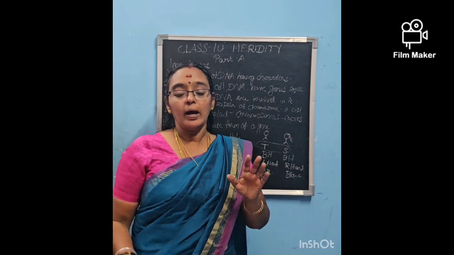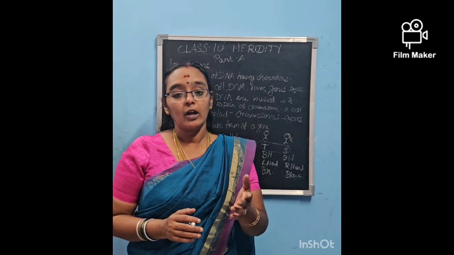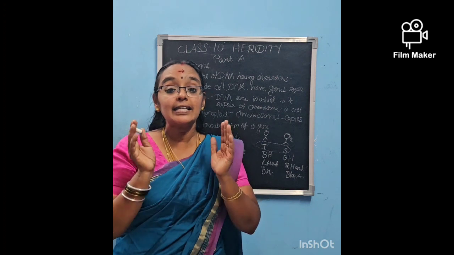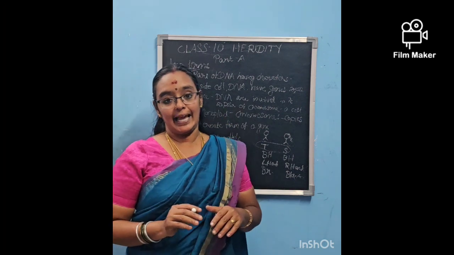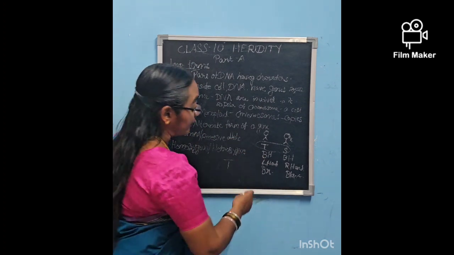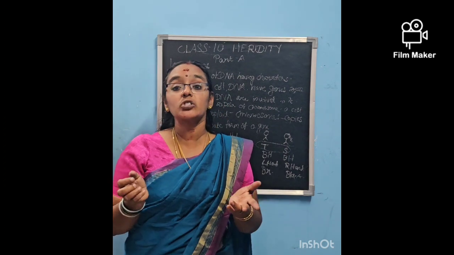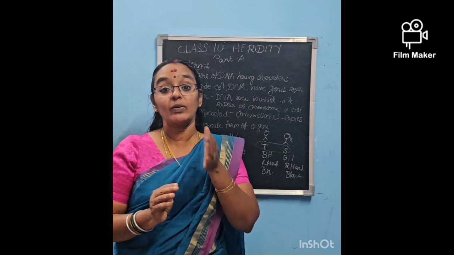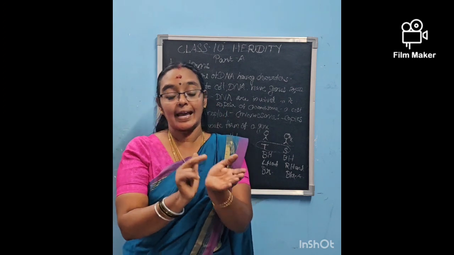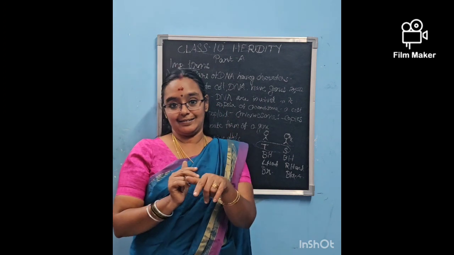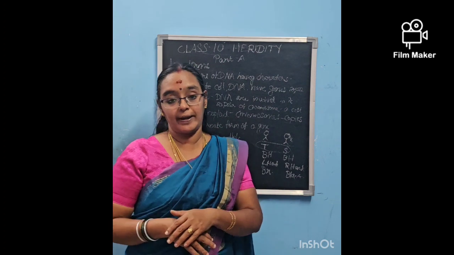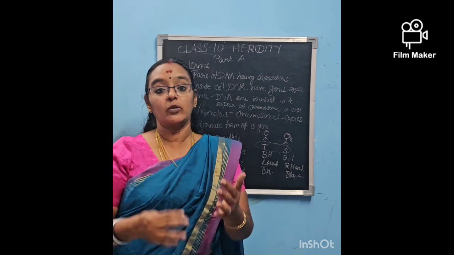Now I am considering the baby. When he becomes an individual, will he be tall or will he be short? It depends on the dominant allele and recessive allele. Sometimes the baby may be tall or sometimes he may be short. Because of which allele is dominant, accordingly the baby will have that character. This is dominance and recessiveness. The dominant allele is the one which will be expressed, while the recessive allele is the one which will not be expressed, or which will be hiding inside.